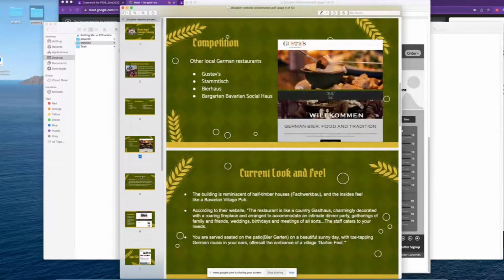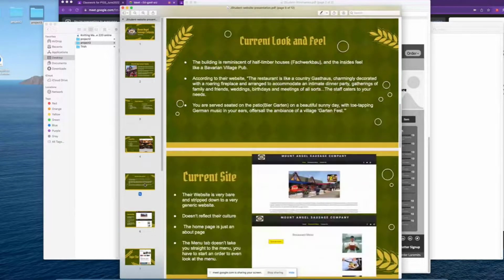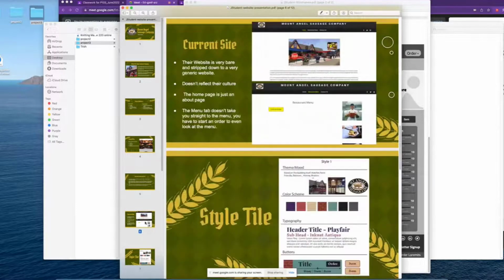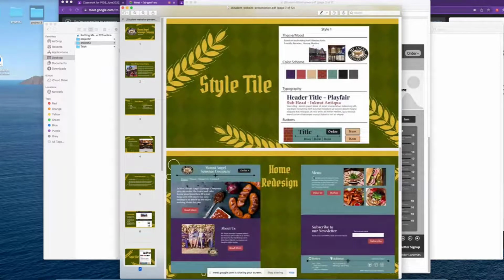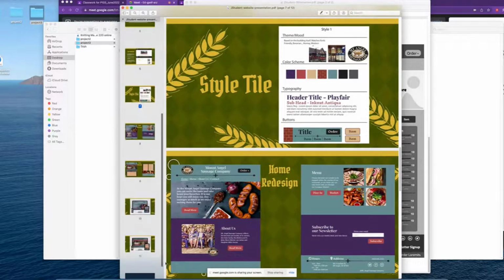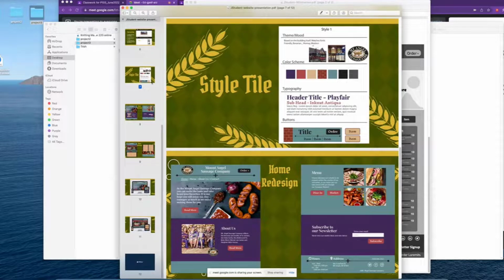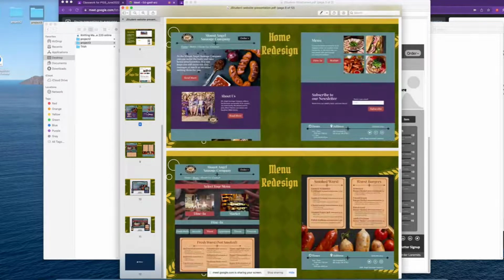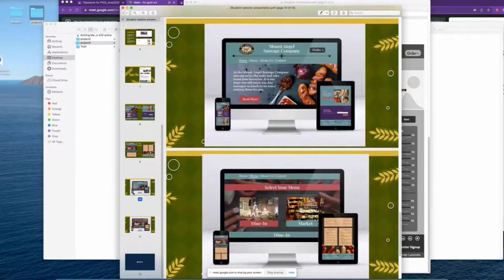Sorry. Look and feel, right? Current site. This is what the current site looks like. And then how these items would be together, redesigned and so forth. So you guys got that, right? You know, kind of basic. Here's the home redesign. Here's the menu redesign. We can see them in mock-ups. They went the extra mile and did that.